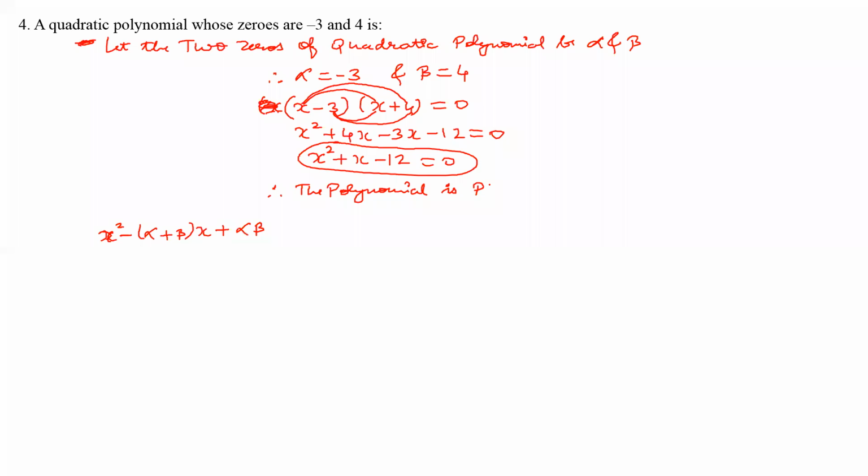Therefore the polynomial is p of x, which is equal to x square plus x minus 12. This is not the polynomial, this is a quadratic equation, क्योंकि यहाँ पे हमने इसको इक्वेट किया है जीरो के साथ, और जब भी हम किसी क्वाड्रेटिक पॉलिनोमियल को जीरो के साथ इक्वेट करते हैं, दैट बिकम्स अ क्वाड्रेटिक इक्वेशन. दिस इज द मेन डिफरेंस बिटवीन क्वाड्रेटिक पॉलिनोमियल एंड क्वाड्रेटिक इक्वेशन. सो दिस विल बी योर फाइनल आंसर. ओके, द पॉलिनोमियल इज p of x, which is equal to x square plus x minus 12.